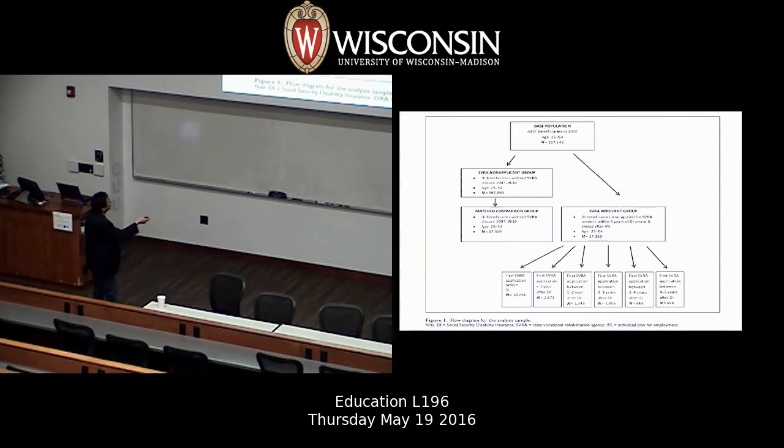And so we then use that to break it into subgroups. One group goes to stable rehab application before they qualify for DI. One group receives stable rehab services less than 1 year after they receive DI. One group receives stable rehab services between 1 to 2 years after they receive DI, then 2 to 3 years, 3 to 4 years, and 4 to 5 years after they receive DI. So those are the subgroups.